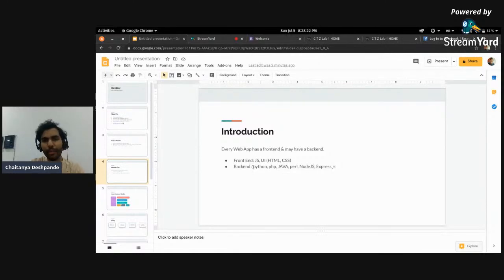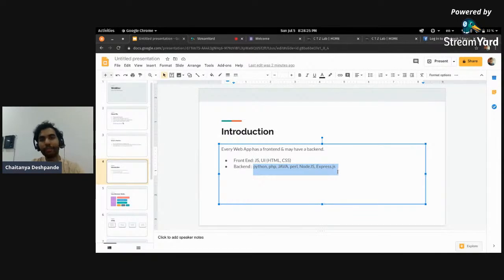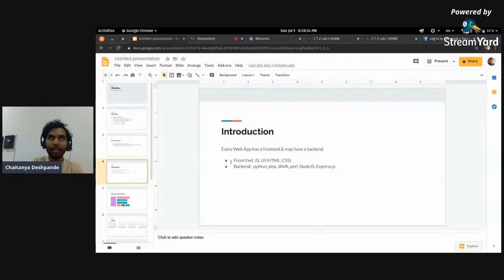So it doesn't matter which one you know, but you must know something if you want to be called a full stack developer, or if you want to develop a complete website on your own. A web development process has two ends, or two working stations. One will be the front end, where you will develop your UI and make your front end API calls. And there will be a backend where all of your interaction with the database should be done. All of your business logic and business critical things should be at the backend. I hope this much is clear.